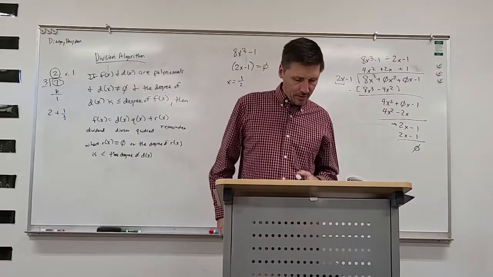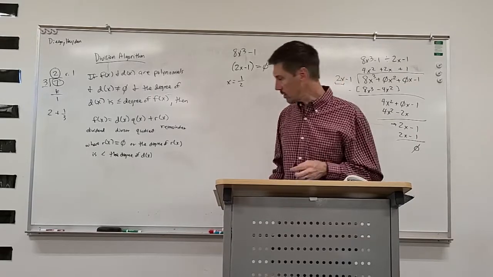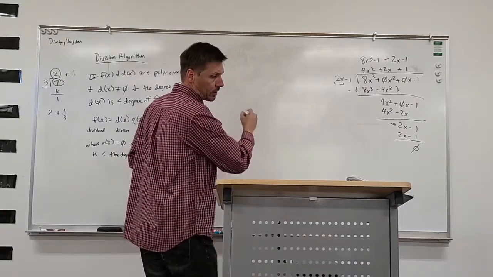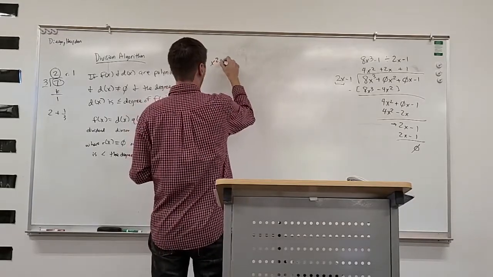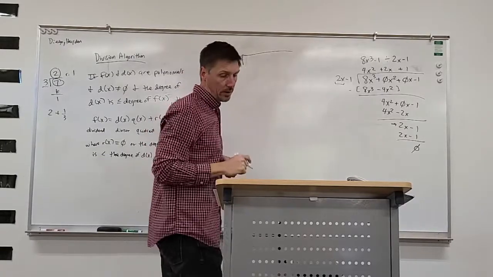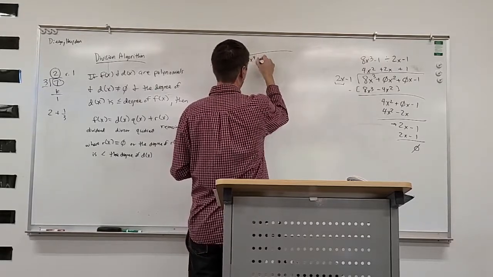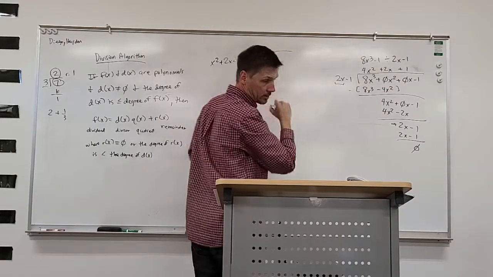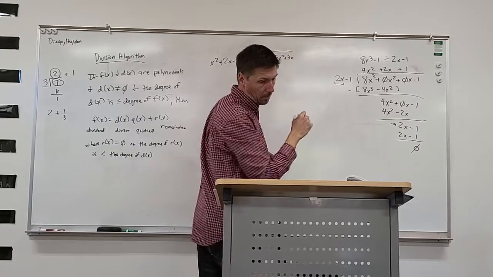Maybe not. The next one does the same thing, but we come up with a remainder. I'm not going to go through all the steps, but I just want you guys to understand that the next one does. You can do a longer polynomial: x squared plus 2x minus 3. We have this divided into 2x to the 4th plus 4x cubed minus 5x squared plus 3x minus 2.